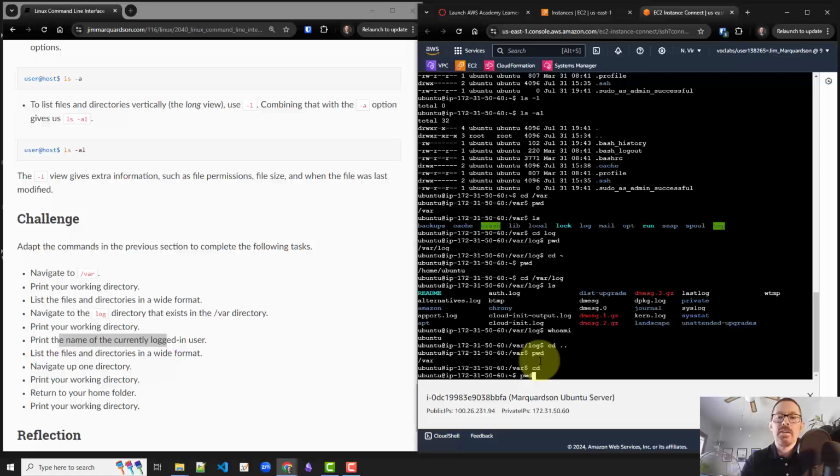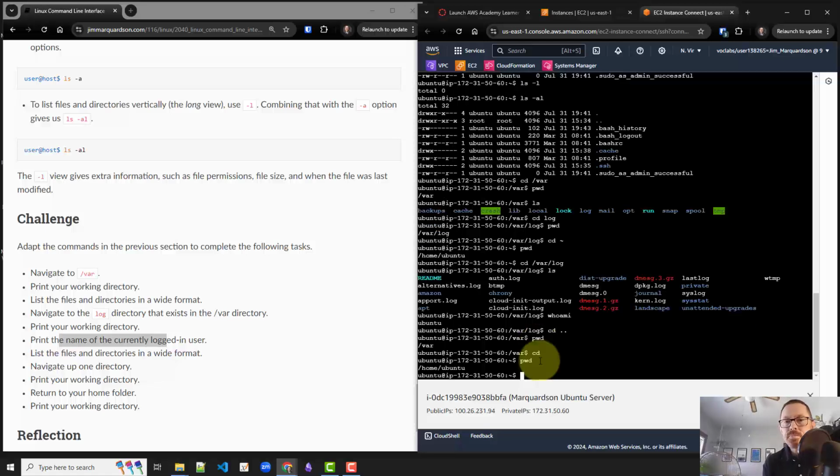Again, same command, pwd. One of the most confusing things I found for people getting used to Linux is just knowing, like, where did I put that file? So I ran a command and I created a file, but then I lost it. And so it's important just to know what your working directory is when you're creating files and working with those files. pwd is going to be really helpful. Use cd to move up and down the file structure.